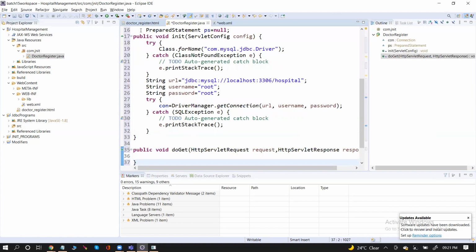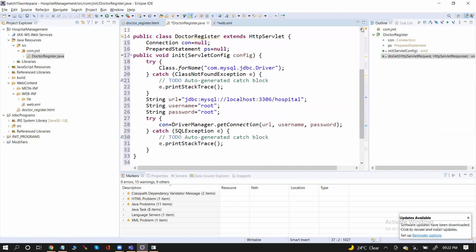So this lines of code is clear till now, what we have written, from 15 to 31.